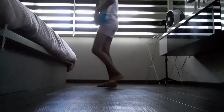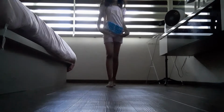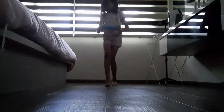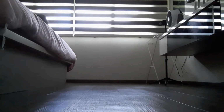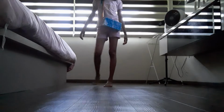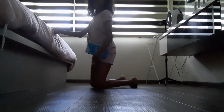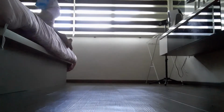So now let's do a little fashion show. I'll do this for you guys. Okay, so I'll do a lot of styles. First is putting it in the middle. So this is how it is. Then second, the sling. Okay, so it's like a sling. Okay, so I'm going to kneel down for you guys. Like that. It's kind of cool, the sling back.